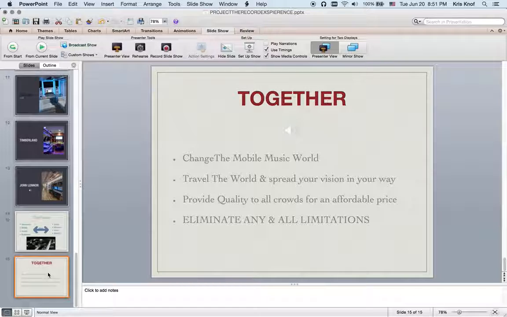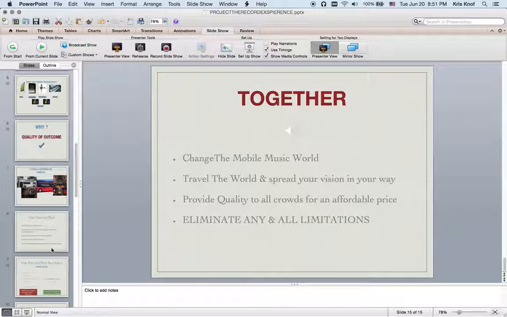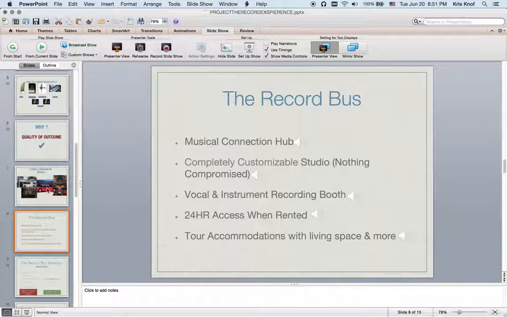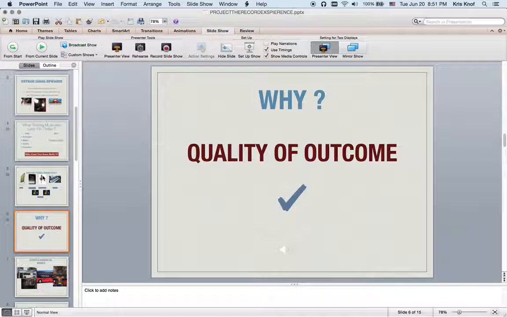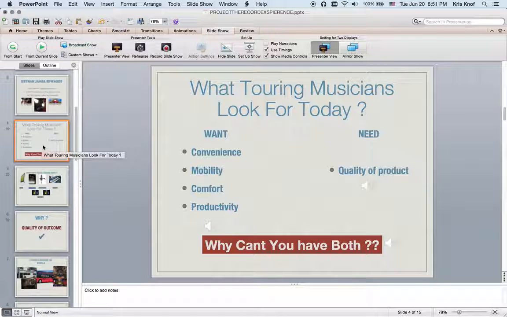Your message is solid. It's just we're delving way too deep into certain things, or certain areas start to get a little bit repetitive. Some of these slides, if you really start to evaluate the message and the content within them, you'll find that certain things get repeated multiple times within your presentation, and it's all about making it lean and mean. Make this thing as efficient as possible. Just get to the point, keep it moving, keep your audience interested, keep them engaged.